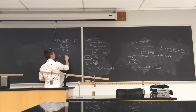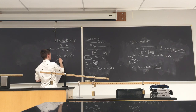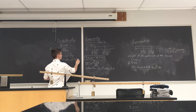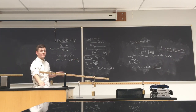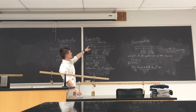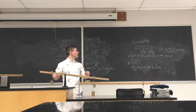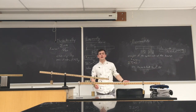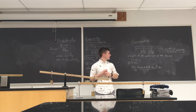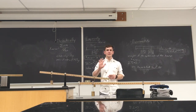Here are the data points you'll need: each clip is 16 grams, and the mass of the ruler is 134.13 grams. The 500 gram mass is at 17 centimeters from the left, the 200 gram mass is at 79 centimeters from the left, and the scale reading is 294.79 grams. If you have any questions, feel free to email me or Professor Bond. Take this data, analyze it, turn in the questions on the back of the lab report. Stay safe!